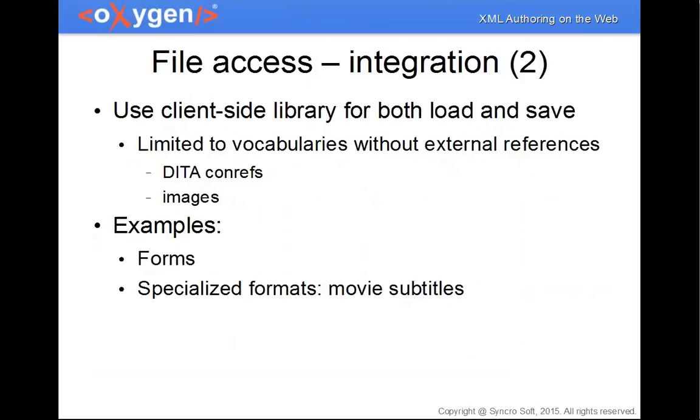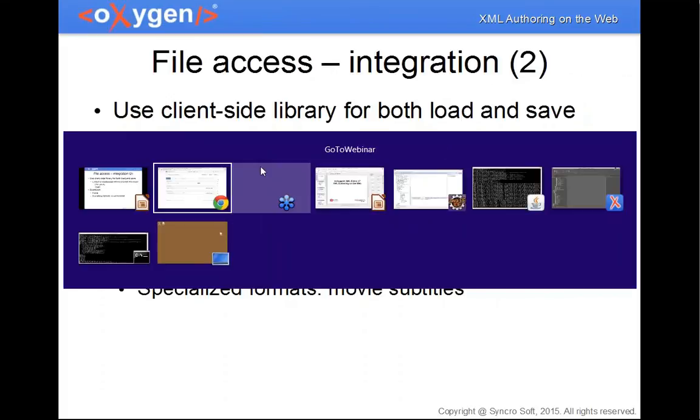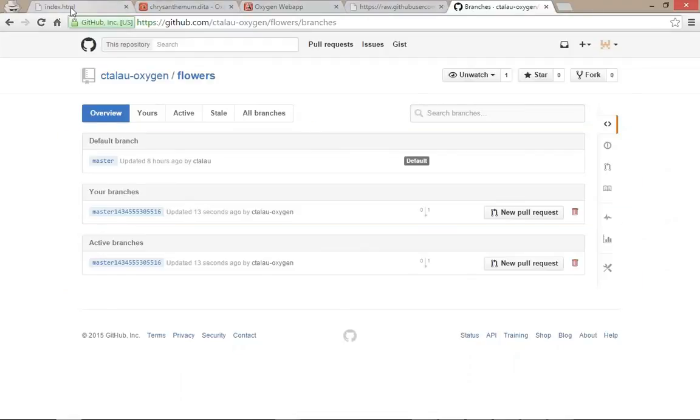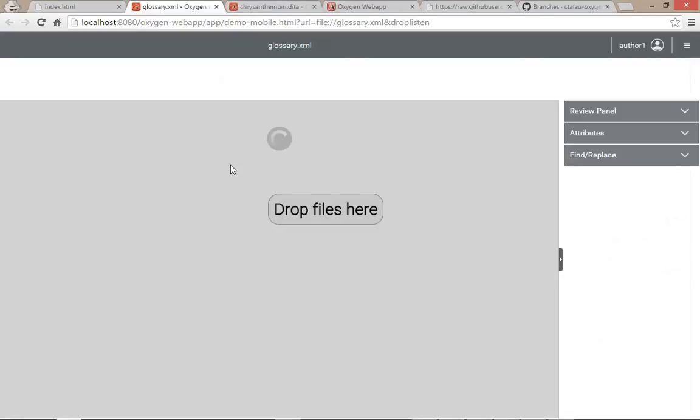Another use case assumes that you can just feed some XML into the editor and get XML out of it just by using JavaScript. I set up a minimal example which allows you to drag a file from your local computer, edit it, and download the modified file. All the loading and saving of the file are performed in JavaScript. So I open the web app.